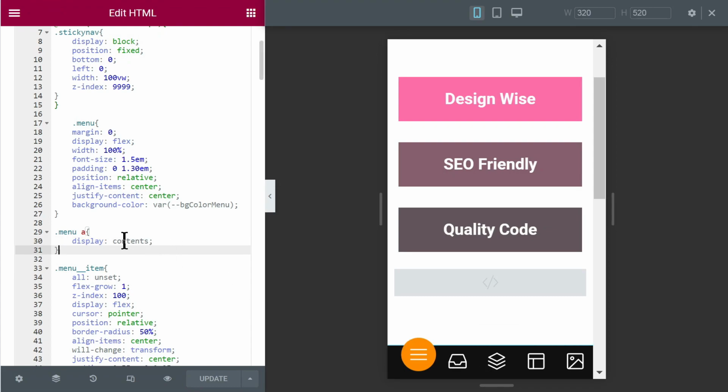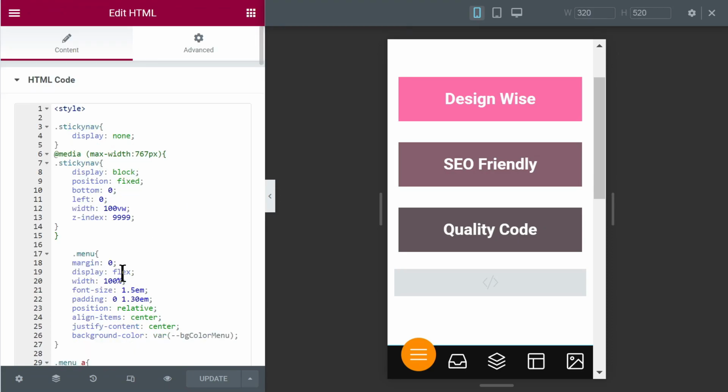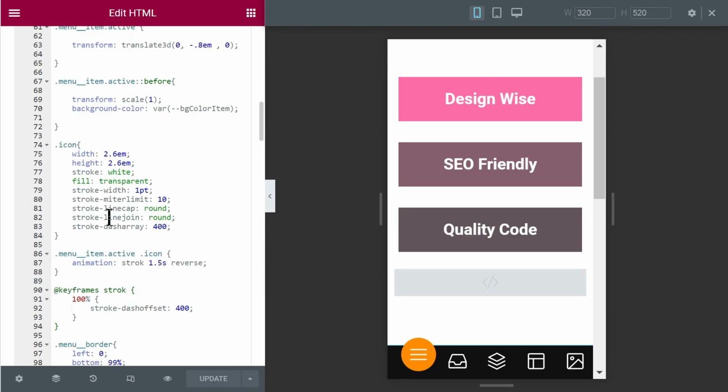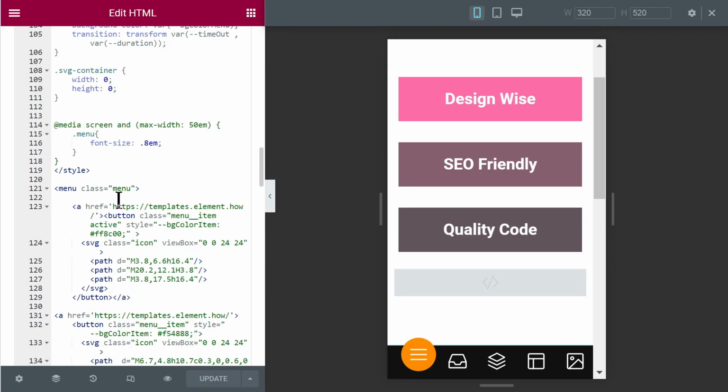What display contents does is it's useful only when there is a flexbox, and I think it might also work when there is a display grid. But when there is display flex, the way display flex works is the parent and the child are in a direct relationship. So that's why it broke, because I inserted, in between this parent element and this button menu item child, another element that then became the direct child. And this was a child of the child.